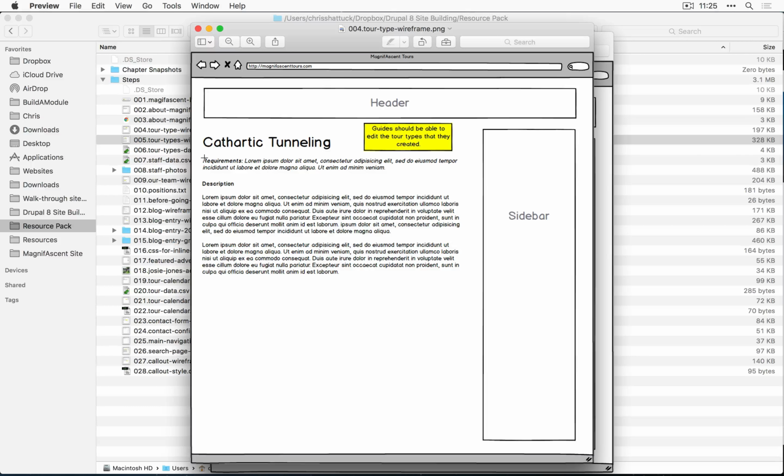So the solution is to model this data in such a way that we can use it in multiple places at once and change any common styling across the board in one place instead of editing individual pieces of content.